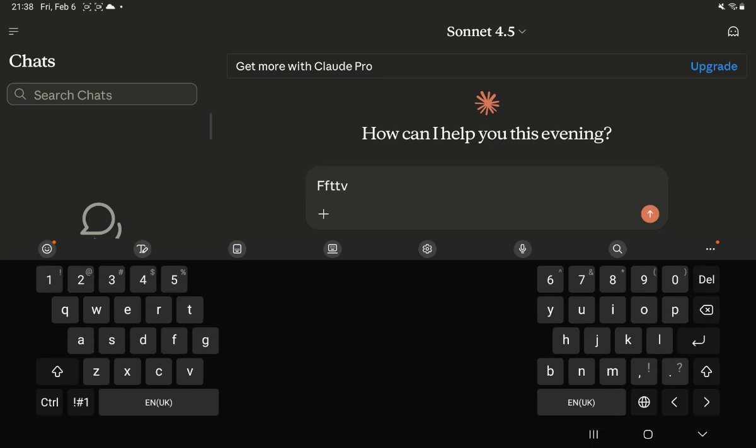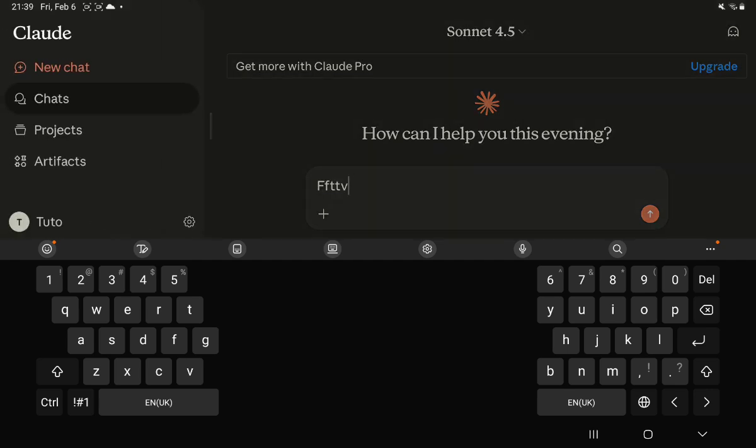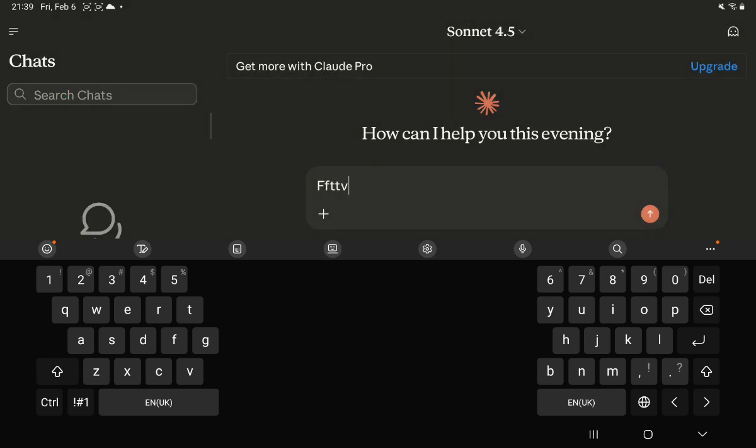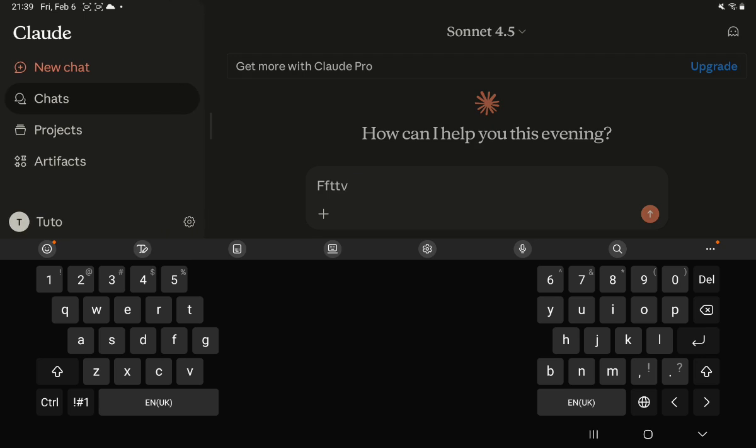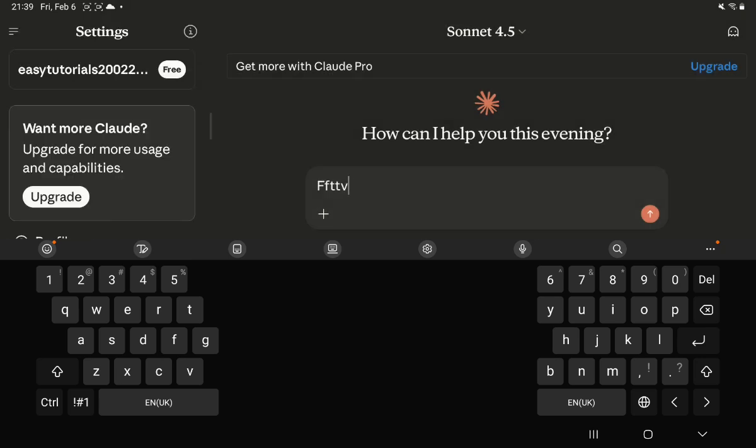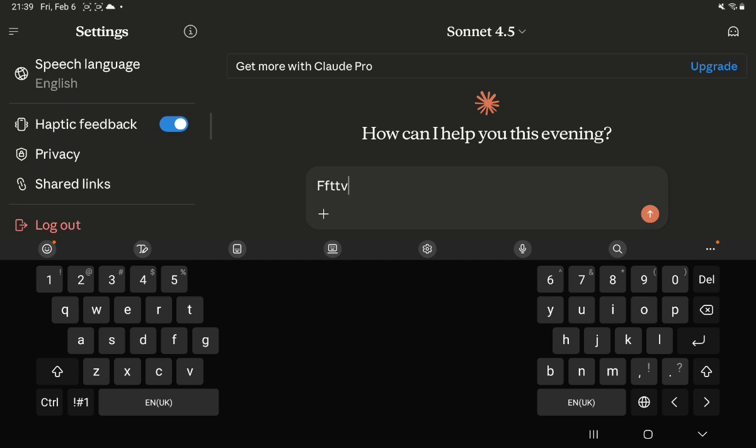If it doesn't, you're gonna try to log out and log back in. Session problems are a common cause, so log out of Claude AI, then close the browser or app and log back in and try again. You can do that by clicking on here and then clicking on the gear icon right here next to your profile icon, and then you can click on logout. As you can see, you're gonna scroll all the way down until you see the logout option. You're gonna click on it and log out, then log back in and try again.